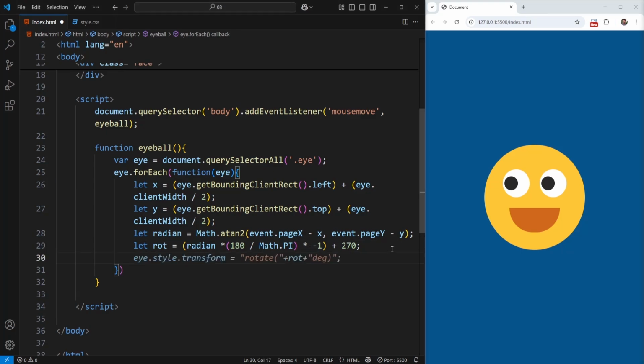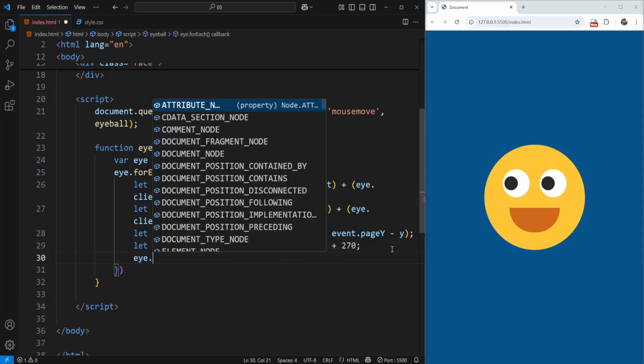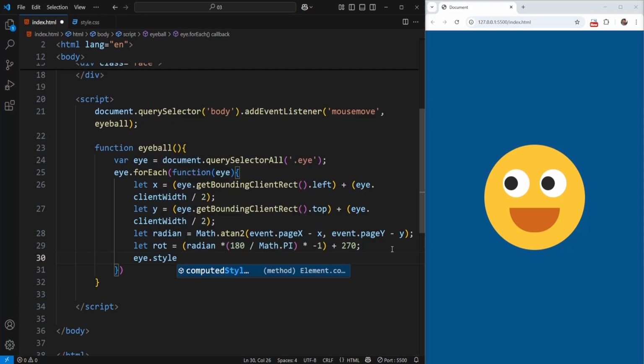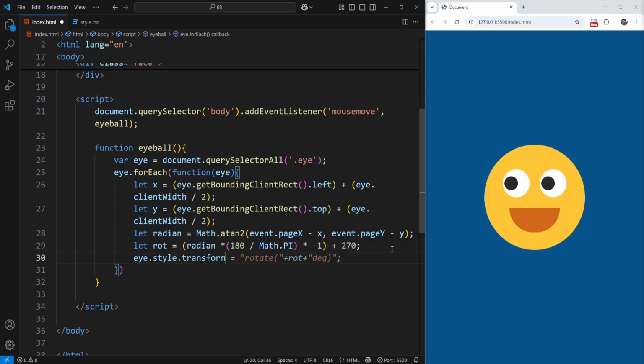So here I will type variable i dot style dot, and I want to apply the transform property. Transform equal to, and inside the double quotes, I'm going to pass a string.